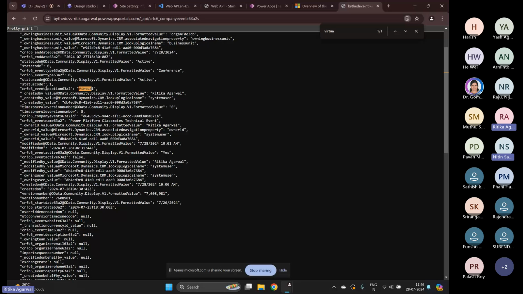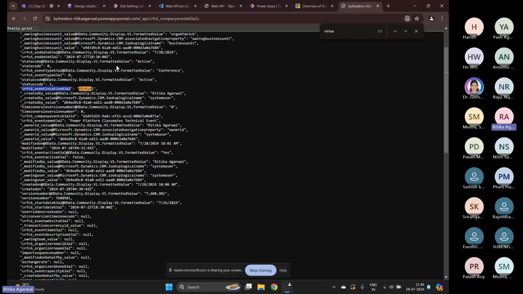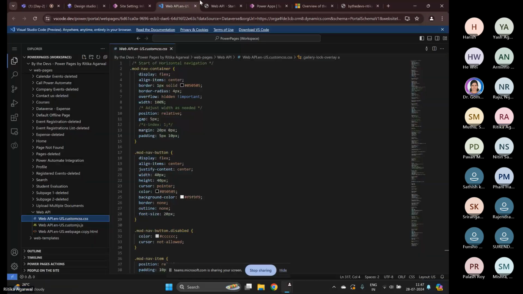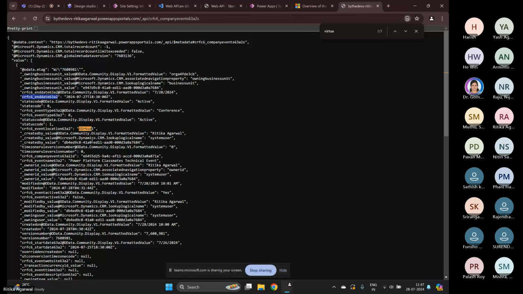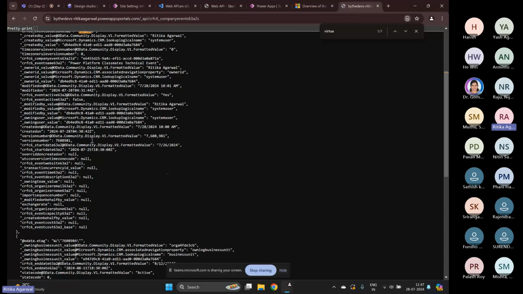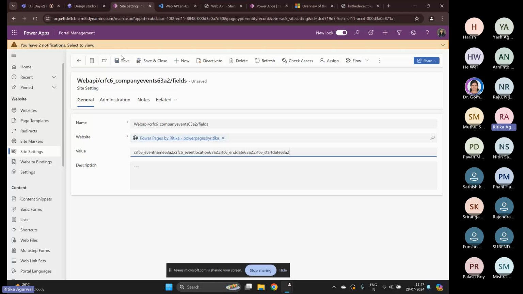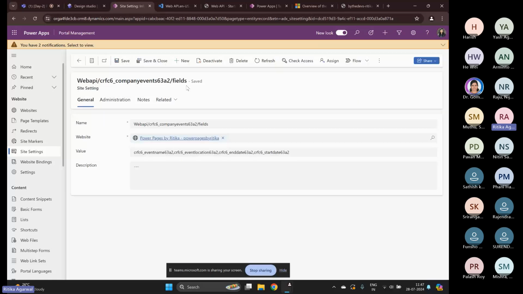There we go, we have the event location. For every field, you'll have to write a comma separated value, comma, and then my end date, and we'll also get the start date. There we go. So now I made changes to this setting for specifying what fields I want.